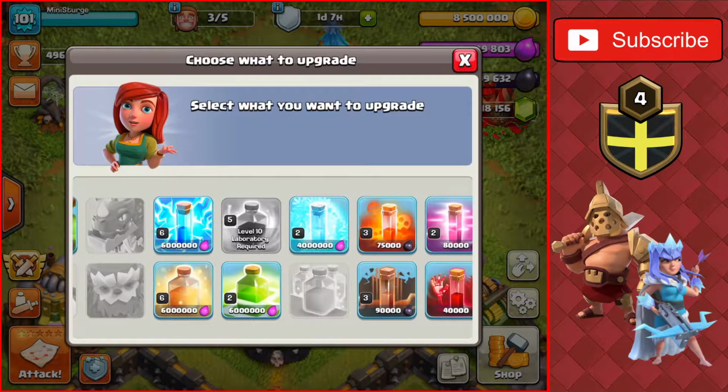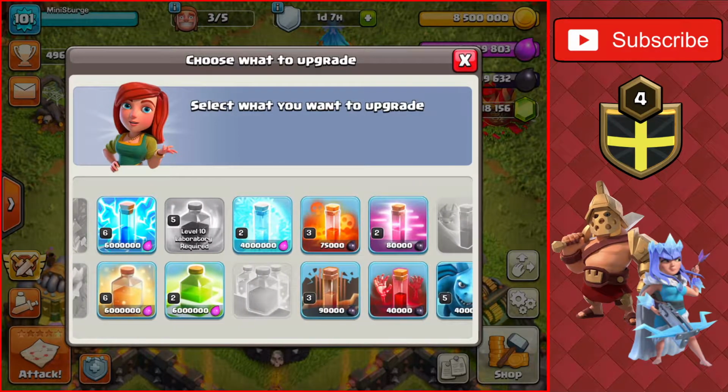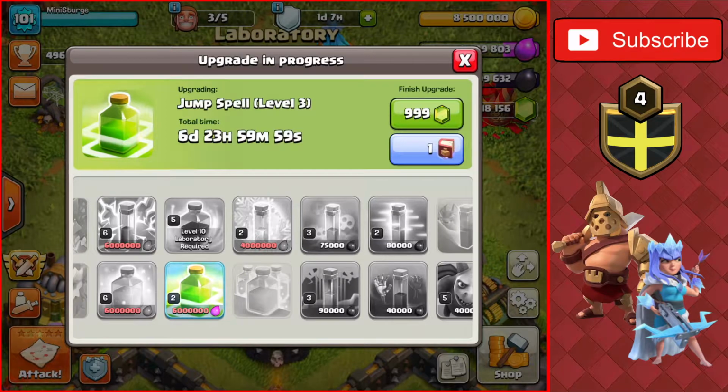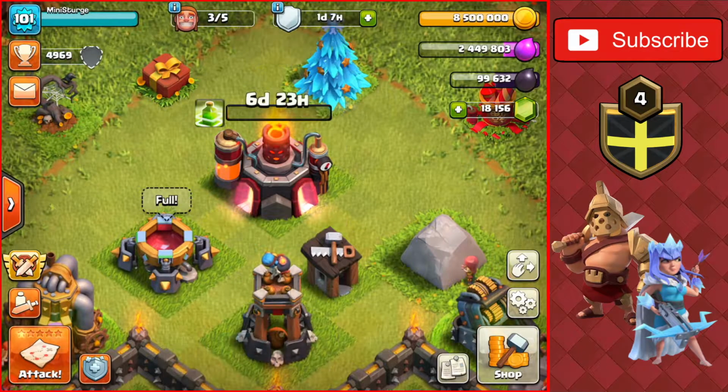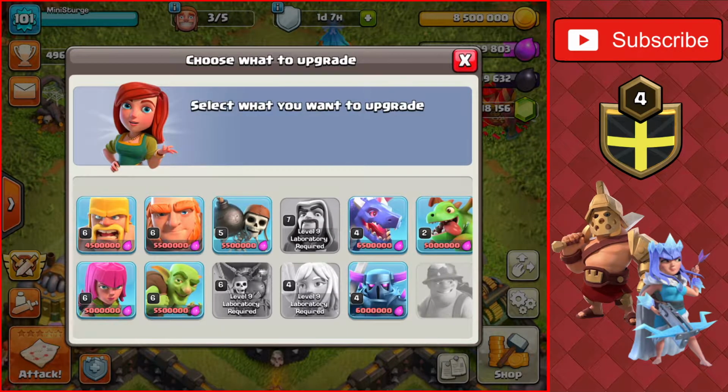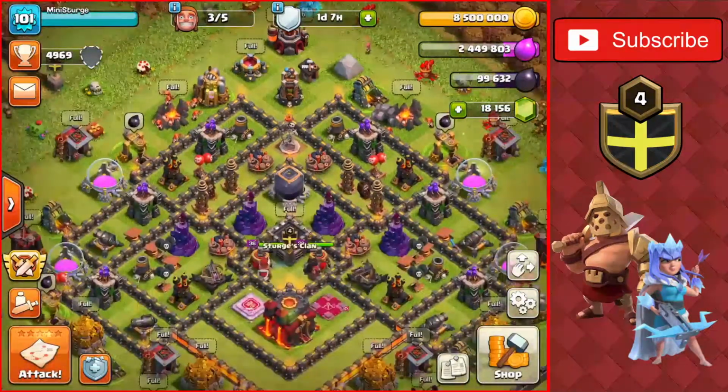And we'll go over to the spells here, since we have a book of spells, and I'm going to use it on the gem spell here. Get it going. 6 million elixir upgrade for a 7-day upgrade, and we have a rune that we can actually use on the elixir here. So we'll use a book of spells, get that done, since I have been using gem spells as well.